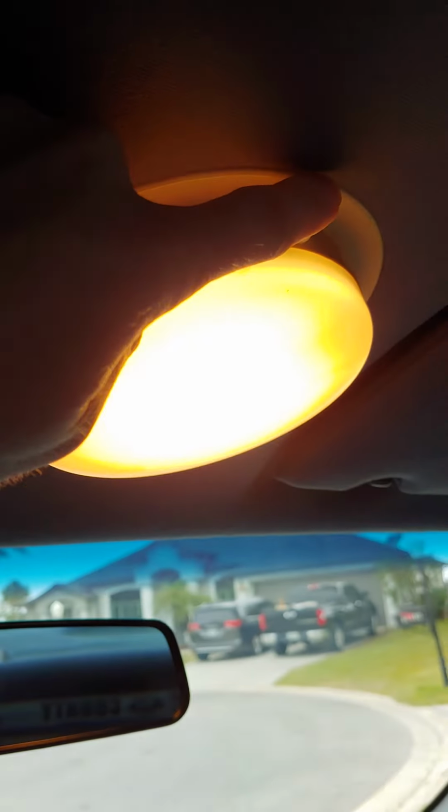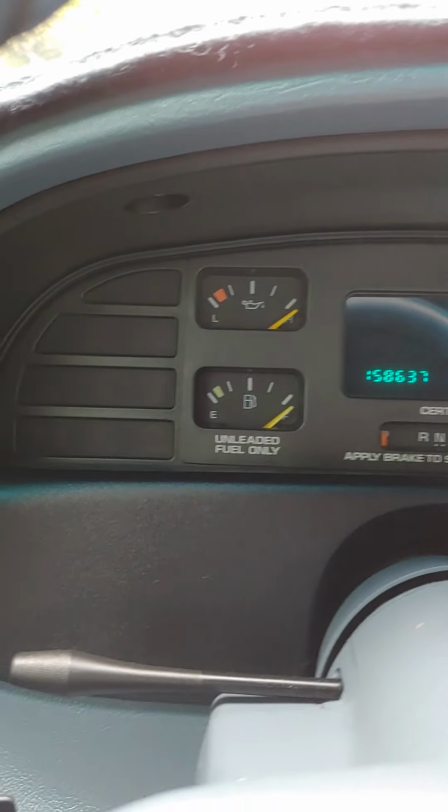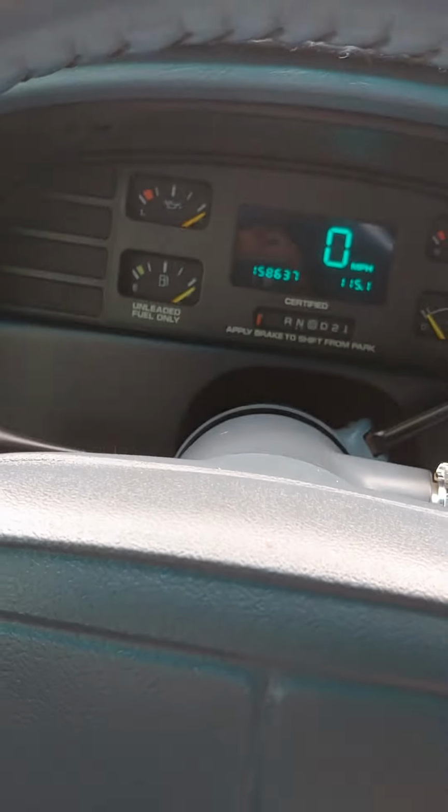Ticket light. I added 2 gauges. I got a temp gauge and an oil pressure gauge. The oil pressure sending unit was messed up and always reads high now, so it's whatever. And the temperature gauge, I just wanted to make sure the car wasn't overheating when it says it was getting hot, and really it wasn't. It was running like 200, and I think these run like 210 normally.